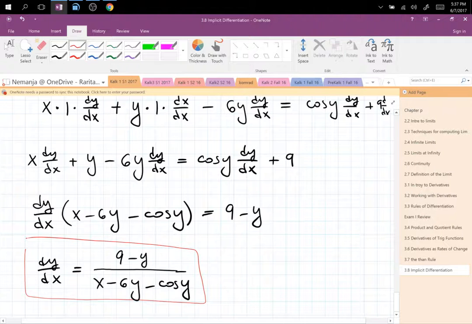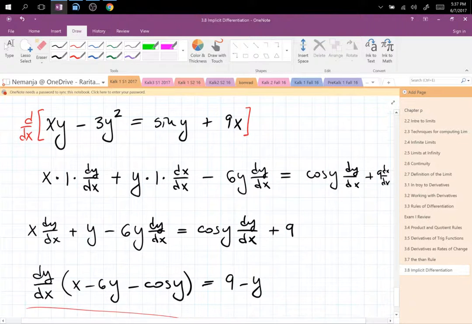What's the product rule on the xy term? Why is the x dy over dx and the y dx? Copy the first, derivative of the second. Copy the second times the derivative of the first. Now over here we took the derivative of y in respect to x, and over here we took the derivative of x in respect to x. Just keep track of what you took derivative of in respect to what. You say I took the derivative of x in respect to x. Because look, in this one you said derivative of y is 1.